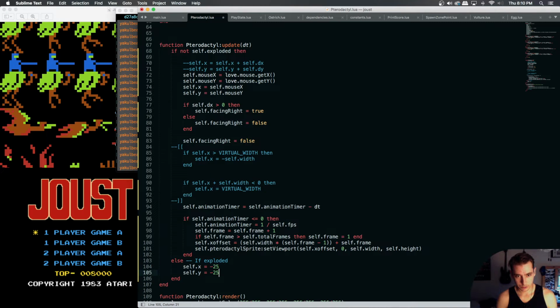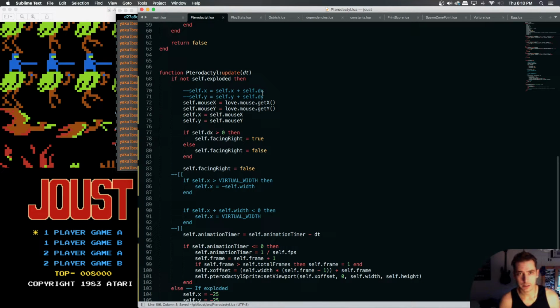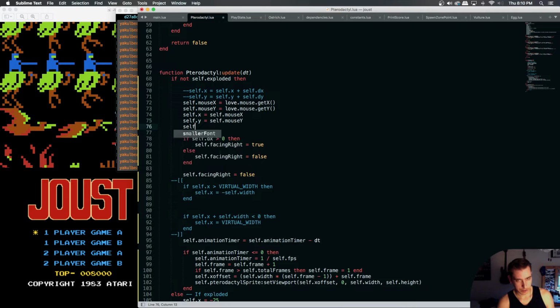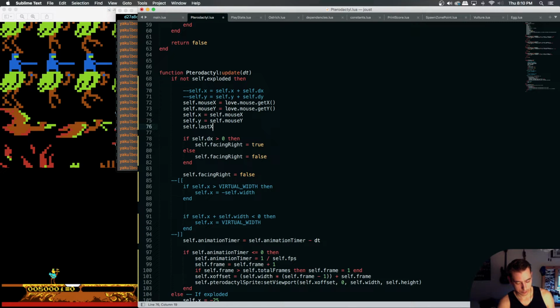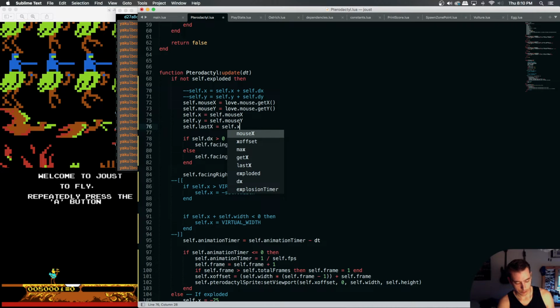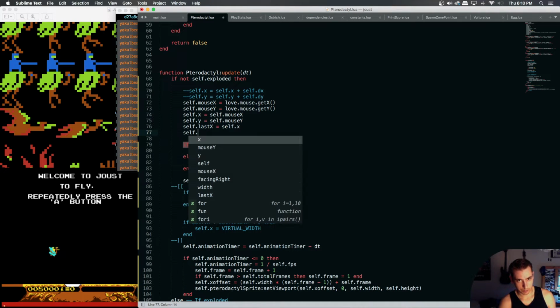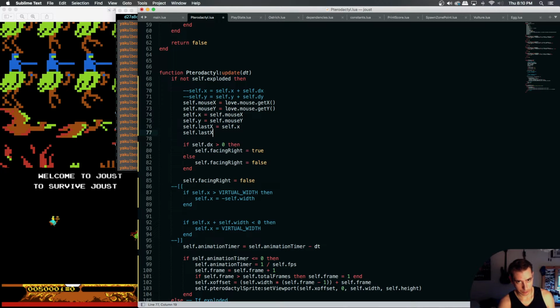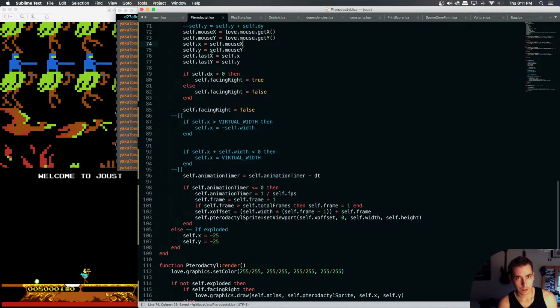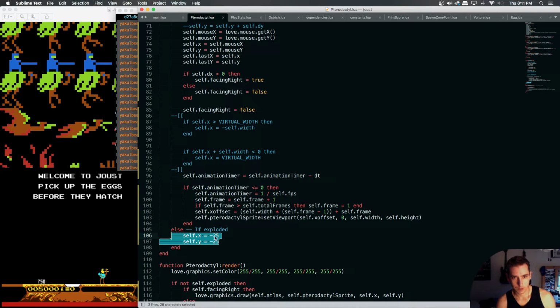If we're exploded, we shouldn't update our last X or Y or change our X in any way. But we need to say that our last X gets our current X on every frame that we're not exploded, and our last Y gets our current Y. As soon as we're exploded, these last X and last Y positions won't update because we're exploded here.